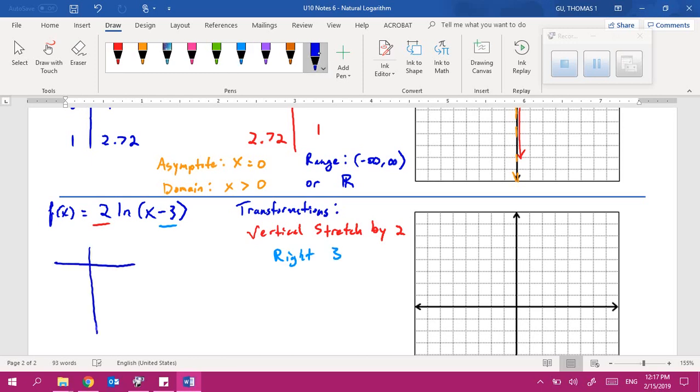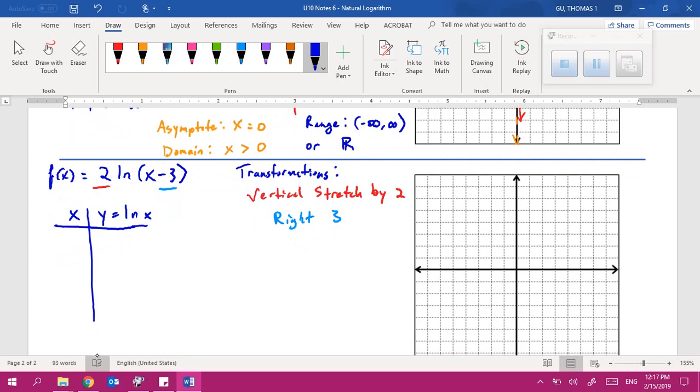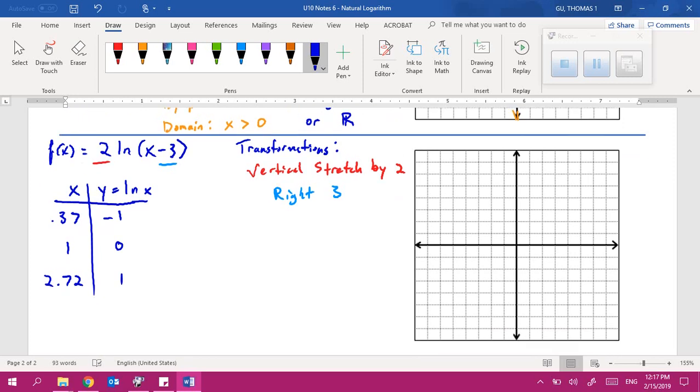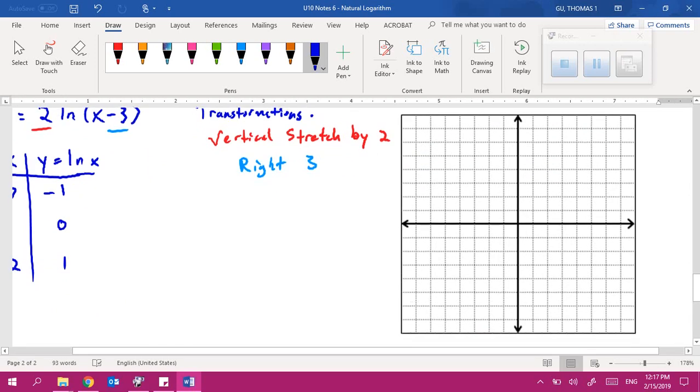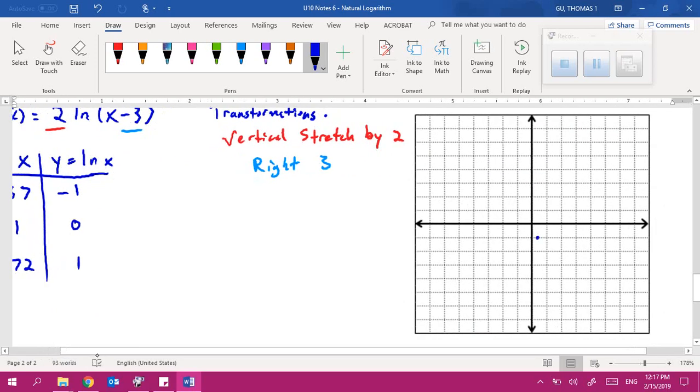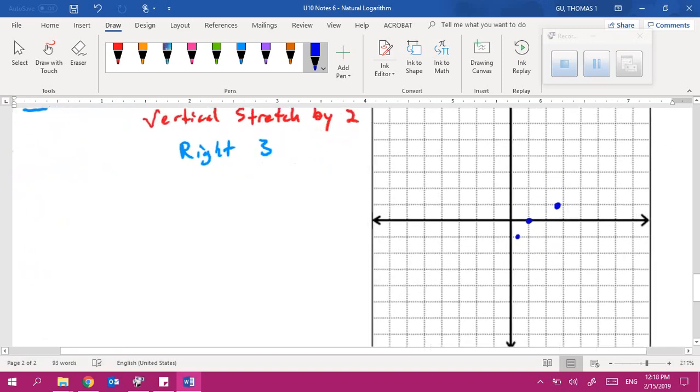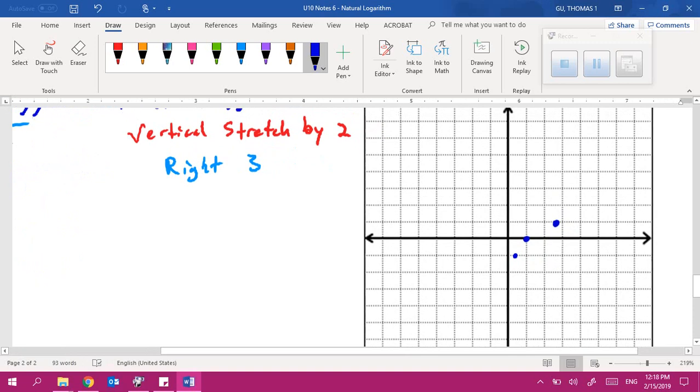Alright, let's get these points for ln of x. Let's see if you guys have memorized it then. What are my points for ln of x? 0.37, 1 and 2.72, very good. And then what are the y's? Right, so if you already memorized e to the x, you know it's very easy to get ln of x because it's just flipped over. So there it is. Okay, so I'm going to show you the graphical way because that's the way I like to do it. But we're going to graph the original, so 0.37, negative 1, 1, 0, and 2.72, 1. Alright, here we go. I'm going to zoom this in so you can really see the points here. Alright, so these are my parent function points.